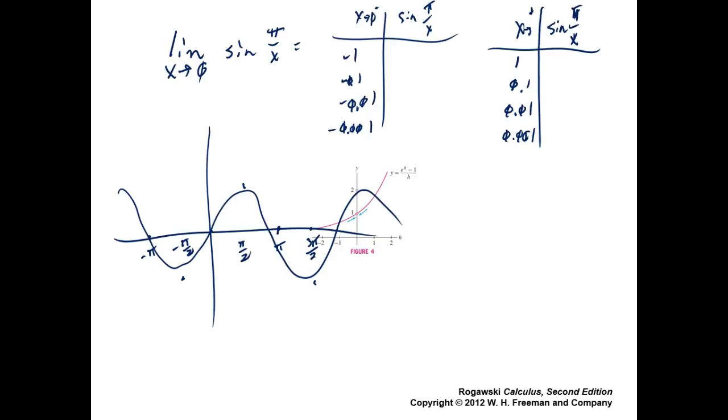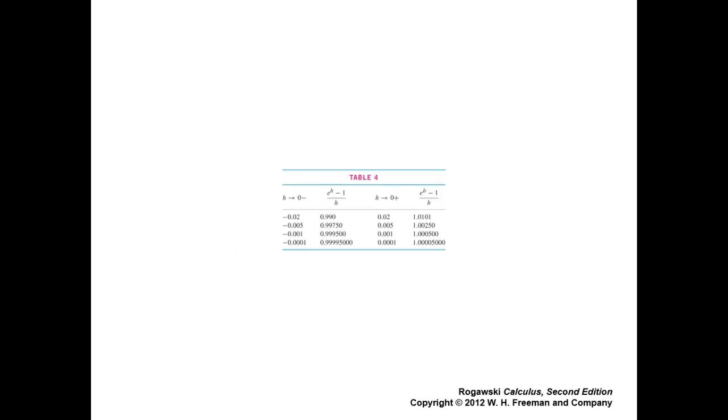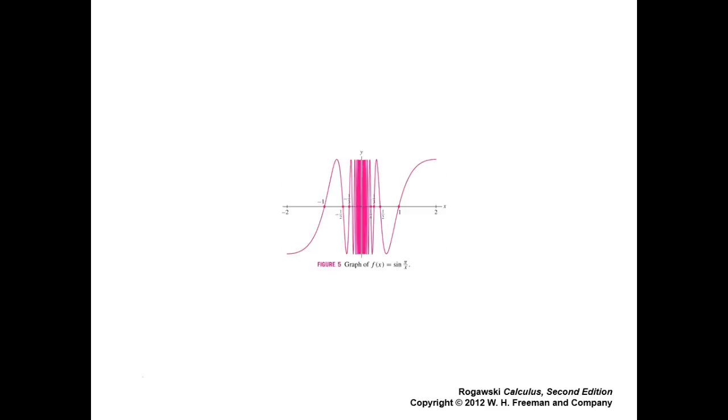And books love to have you go through and do this other thing, which I just had you go through and do. Here's what it looks like. Oh, I'm sorry. This is the numerical form of the previous one. I forgot to show that. Sorry about it. Okay? And sure enough, this is e to the h over h, and that's getting closer and closer to 1 here, closer and closer to 1 there. Sorry, forgot to do that. Here is this one. Okay?